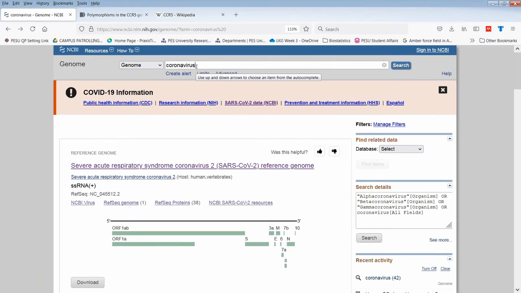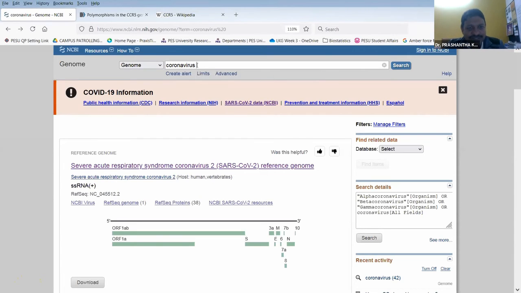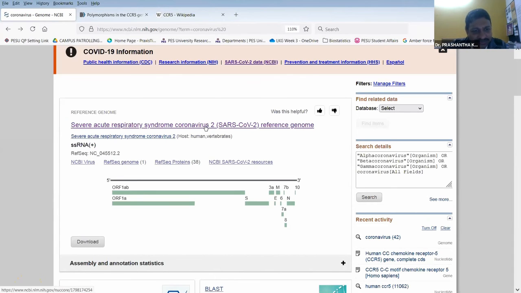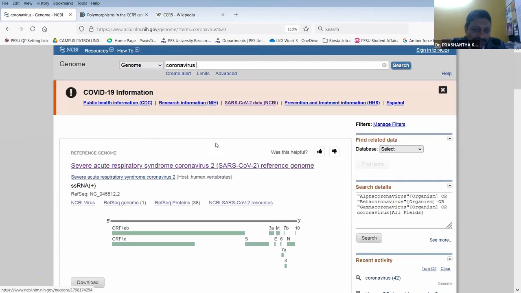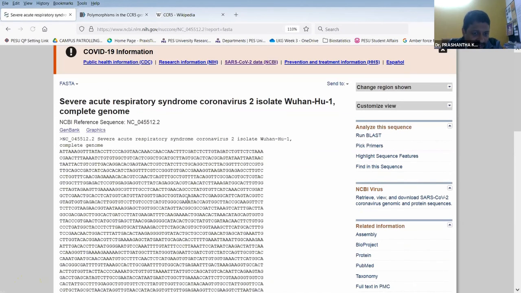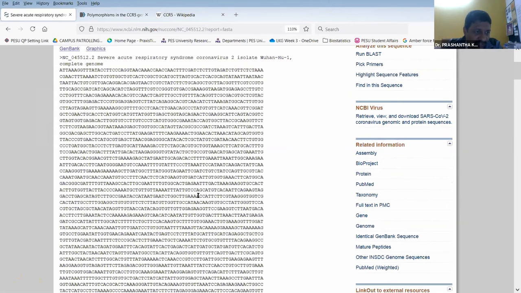Why should I make this data public? Others will use it, so what is the IP with me? There are so many questions, so they will not deposit, but they will tell everything: this is how the disease started, and this is where it moved to. But what one can do is, once we have this complete genome information, let's say we have 29,903 base pairs, single-stranded RNA, and if in the paper they mention where the mutation is, we can manually change the nucleotide. We can manually induce that.